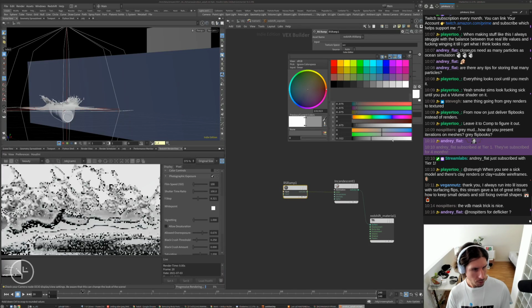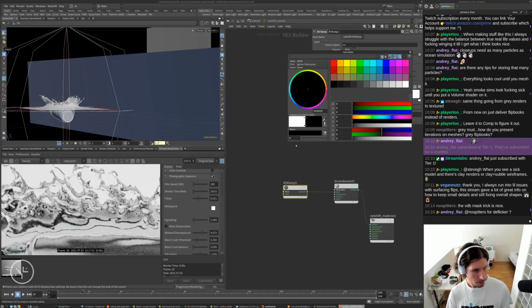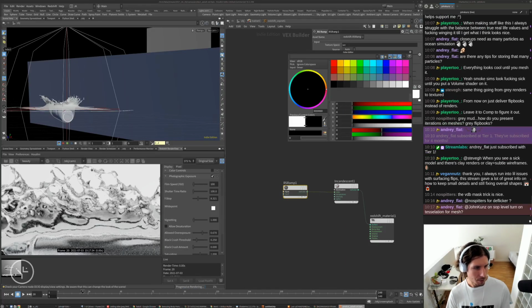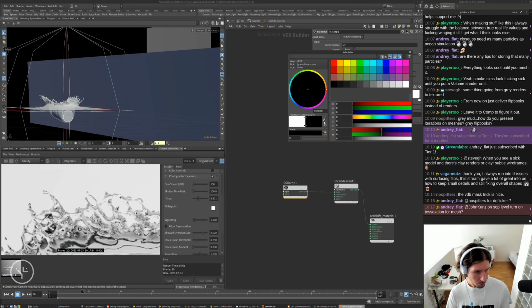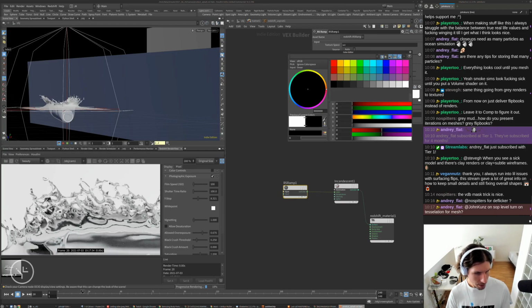So it's just up to you to spend a lot of time playing around with these ramps. You can see I'm bringing in some shape, some shading and stuff that way.